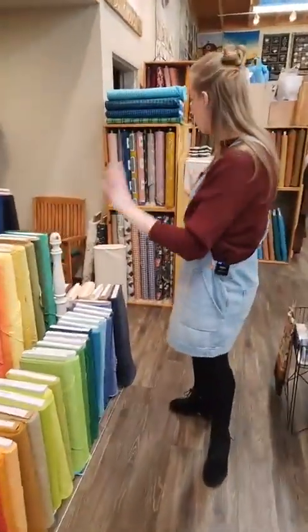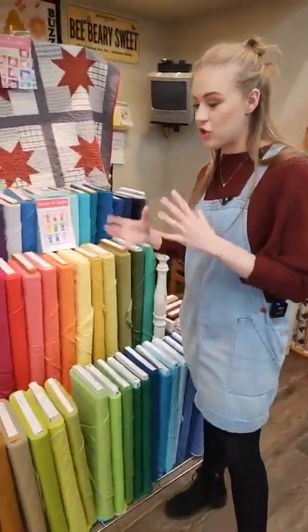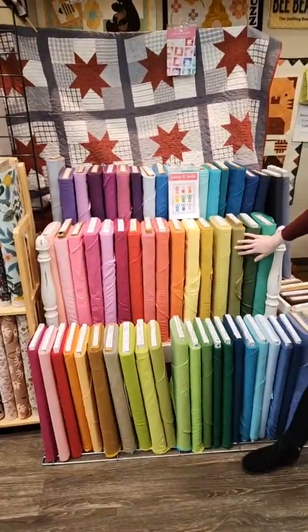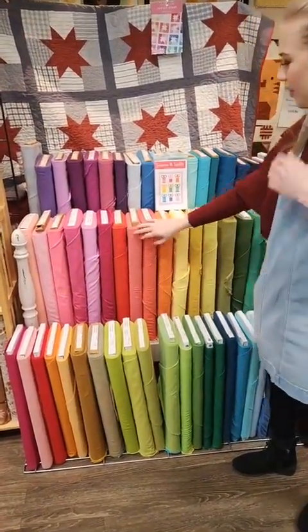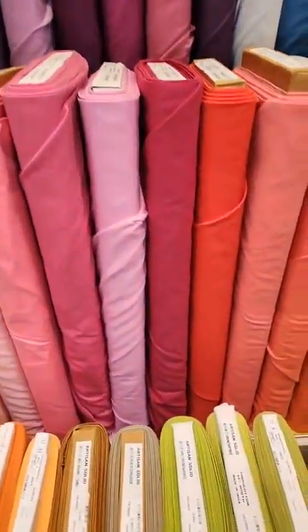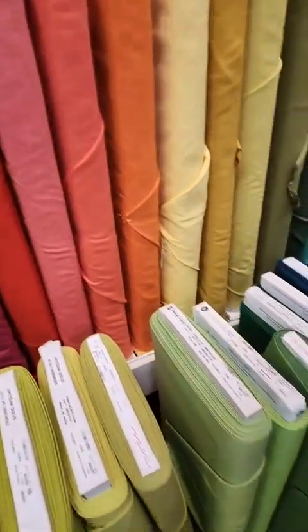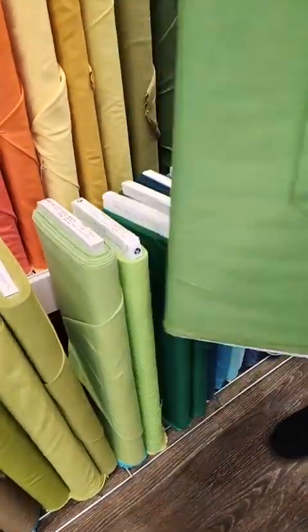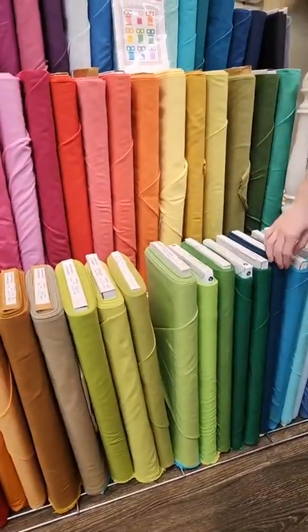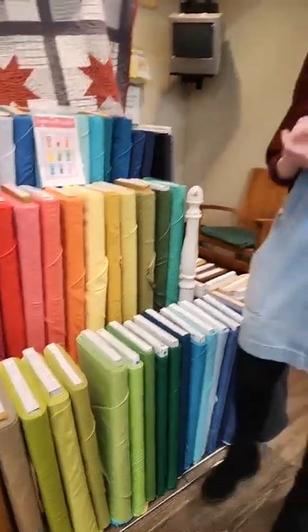We're kind of in the process of moving this area around a little bit. We just brought out a lot of new shot cottons. So all of this, we've got this beautiful rainbow of shot cottons. We have more of the artisan solids here. And we also just got in a brand new Moda shot cotton line. They call it cross weave. So you can see the beautiful blend of the 2 colors in there. These ones are really, really gorgeous and they feel amazing as well. So we are excited to work with that.